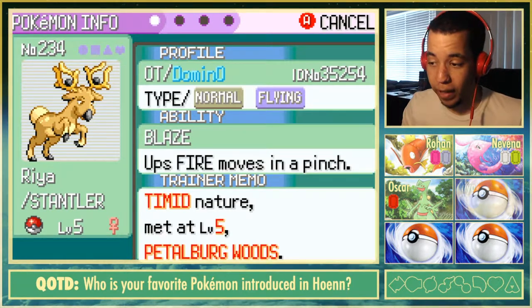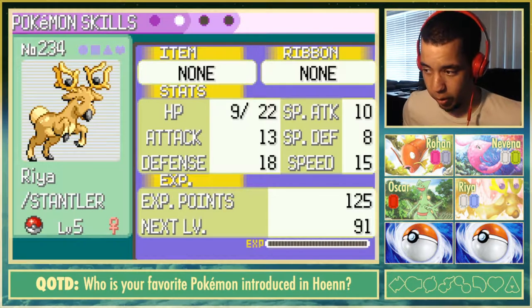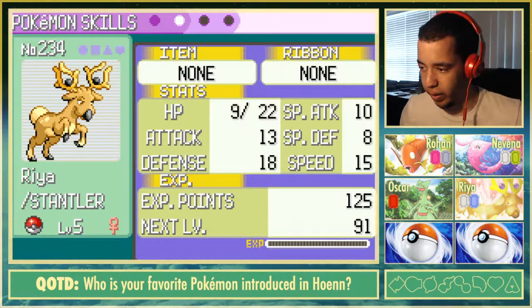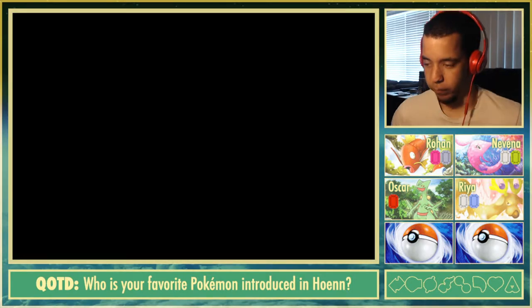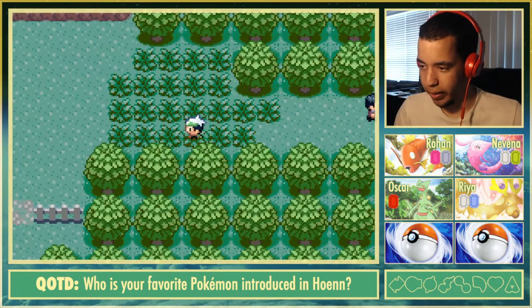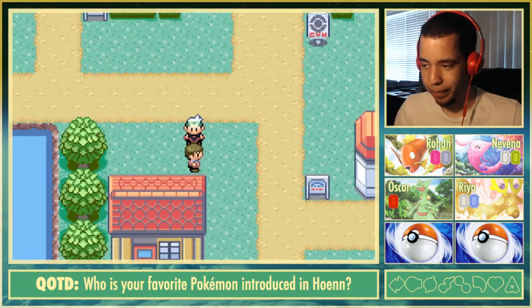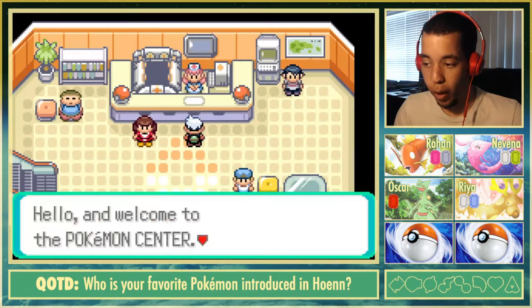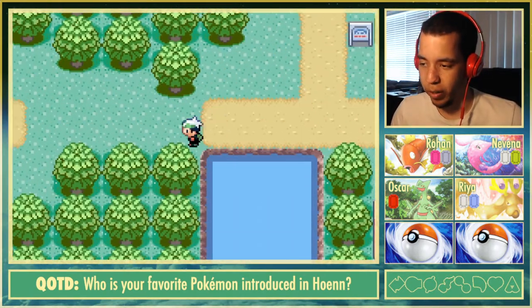So we're normal flying type with the ability Blaze, timid nature, which ups speed and lowers, it looks like special defense, with Hyper Fang. All right, so that's the thing. All right, I'm gonna go ahead and run back and heal super quick, because if I'm gonna lead with Rohan, our Magikarp, I really don't want it to die.